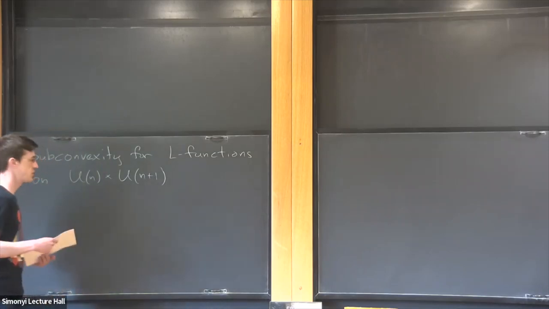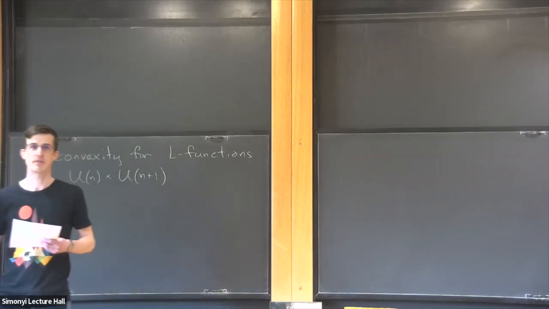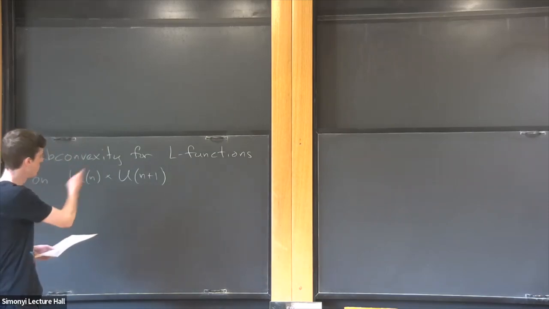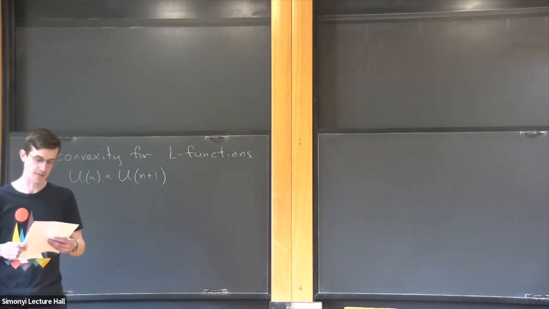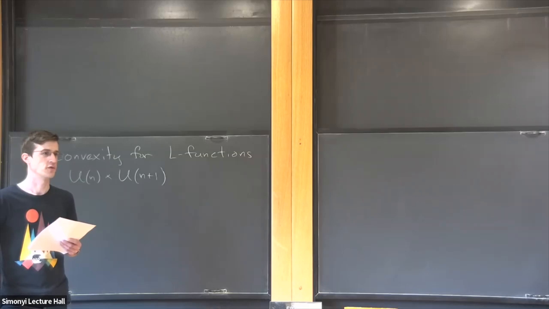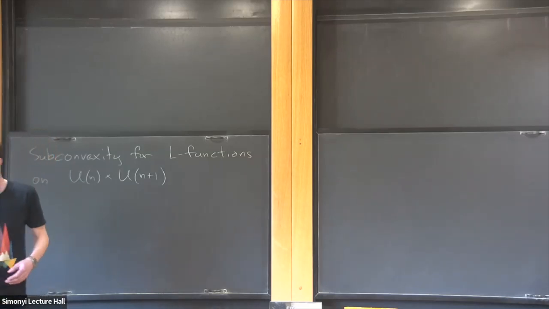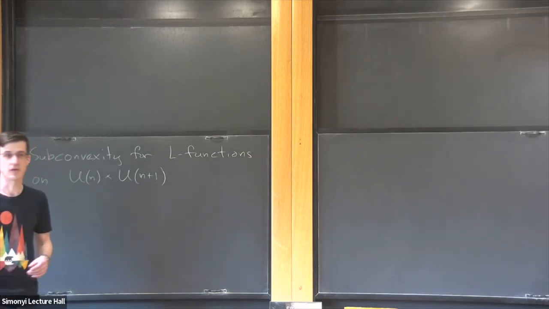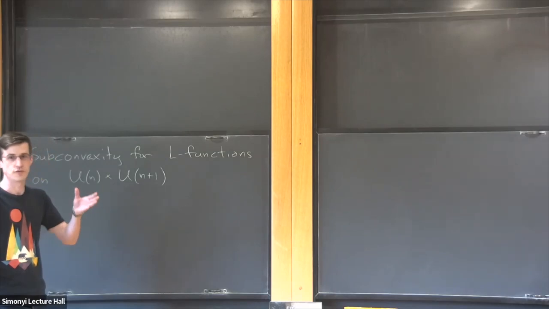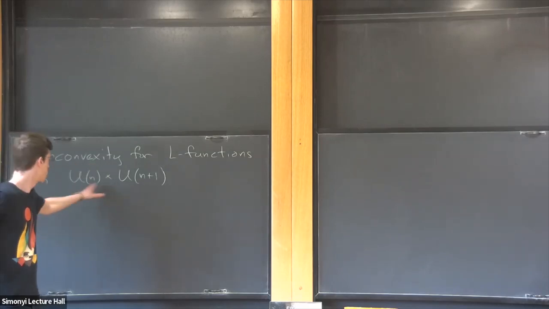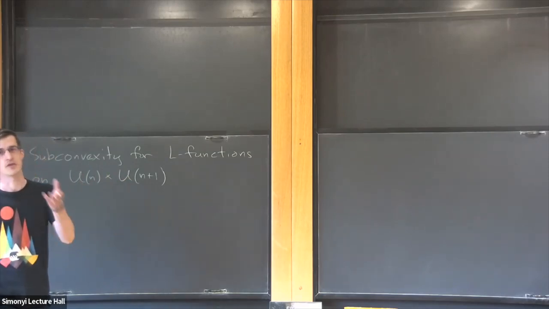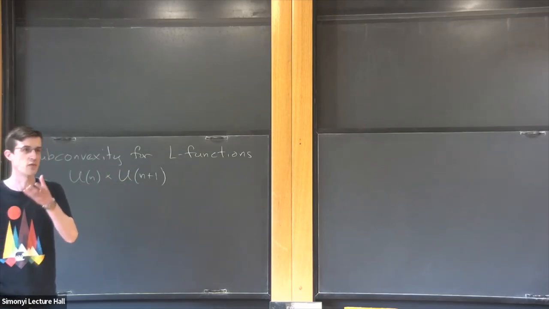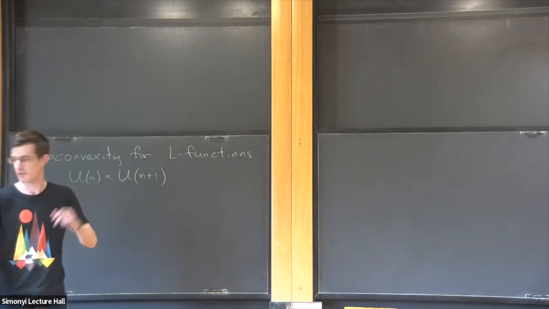So I'm going to describe a subconvex bound for certain families of L-functions on U(n) cross U(n+1) for general n. It's going to be in the p-adic depth aspect. The proof is going to run by first using the Ichino-Ikeda formula, which is now a theorem of Beuzart-Plessis, Chaudouard, and Zydor, to relate the central L value of this product L-function to an automorphic period integral, and then to prove a bound for that automorphic period integral using the amplification method of Iwaniec and Sarnak.